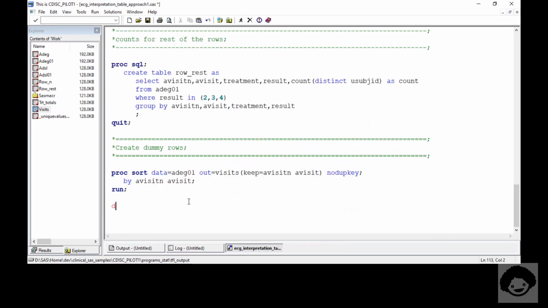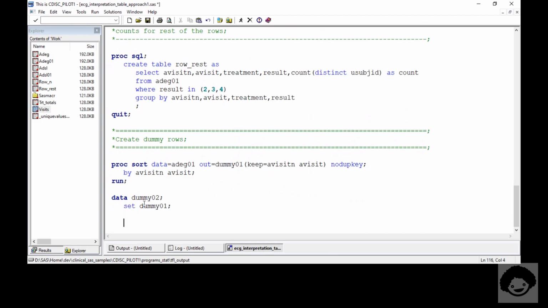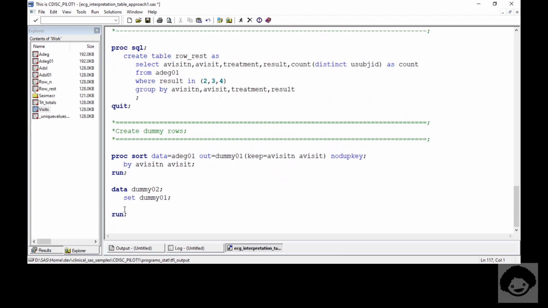Let me call this dummy 01. I am creating my dummy 02 set from dummy 01. We can make use of do loops, do treatment equals, to output the records.